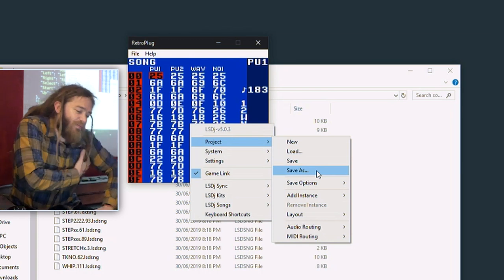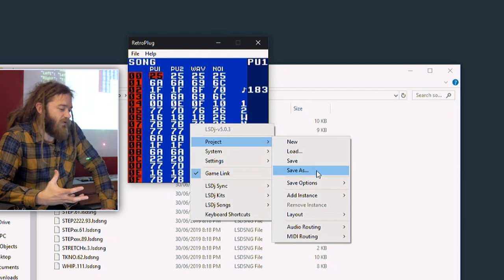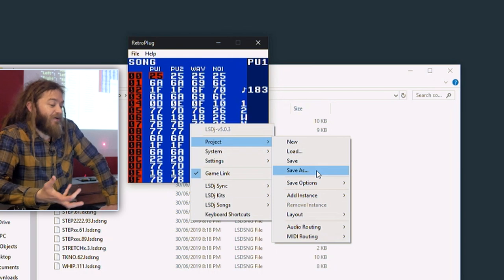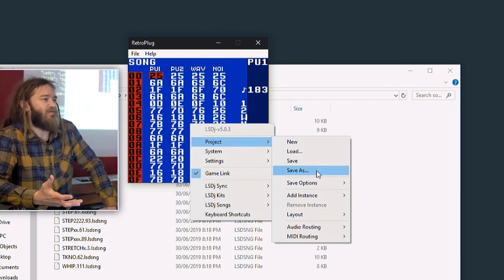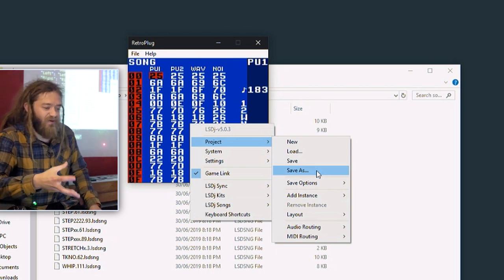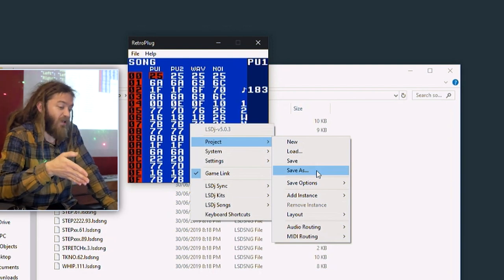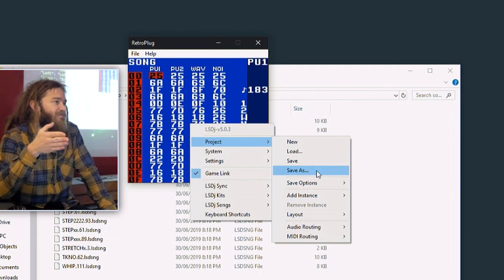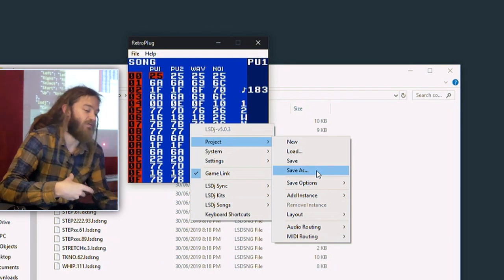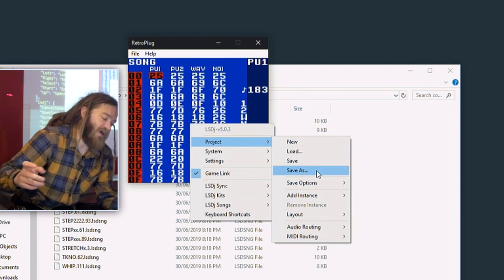Saving out projects is pretty interesting because they contain the entire save file. So I've been toying with the general workflow of how I use this, because there are a few different ways of saving your tracks: in a save file, in the VST in your actual DAW, or as a project file. You could have a project file per track, so you'd only have the one song in an actual save, and then when you go to put them on a real Game Boy, you can export them all out, build a save up and copy it across with a patch ROM or whatever.